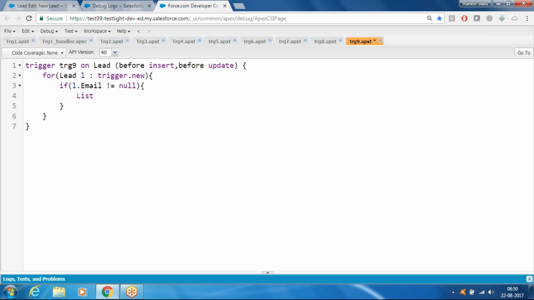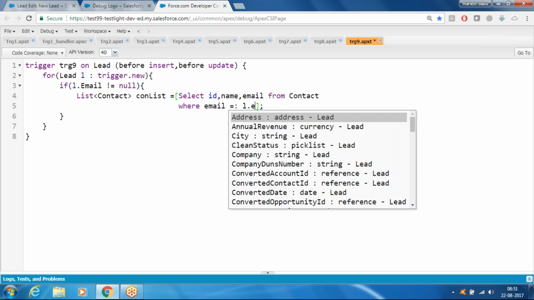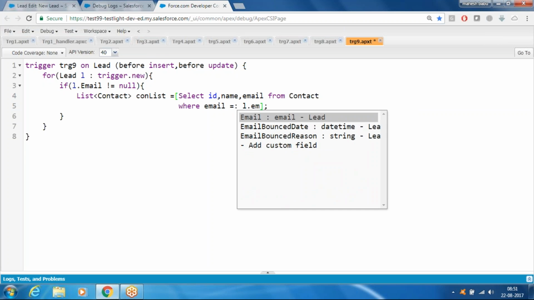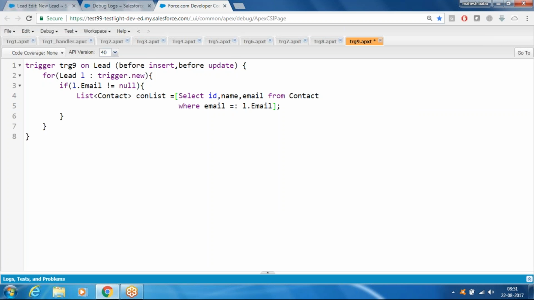So now let's go to list of contact, contactList equals to select Id, Name, Email from Contact where Email equals to colon l.Email. Okay.